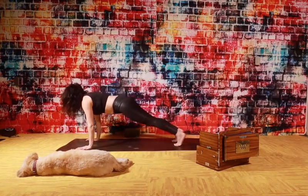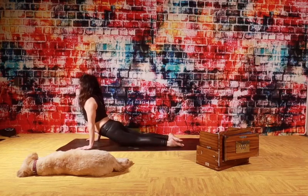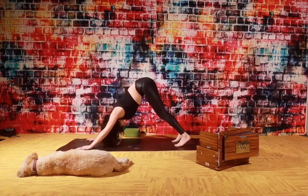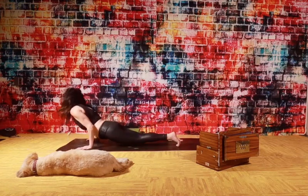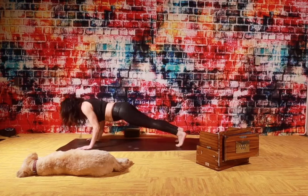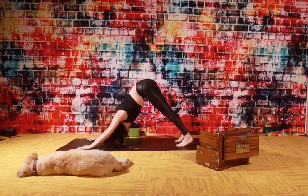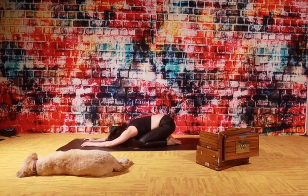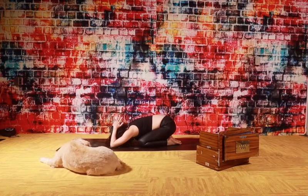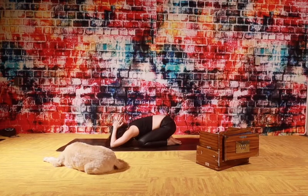Come forward, plank. Lower down, no push-up. Up dog, baby cobra. Downward facing dog as you exhale. Nice. One more, guys. Inhale, high push-up. Exhale, low push-up. Up dog. If you want to come back to low push-up, come back to low push-up. Downward facing dog. Good. Take a breath. Last breath in. Knees down to the mat. Take a child's pose. Press your palms together on the front of the mat. Bend your knees and bring your hands to the back of your head - that feels really nice.